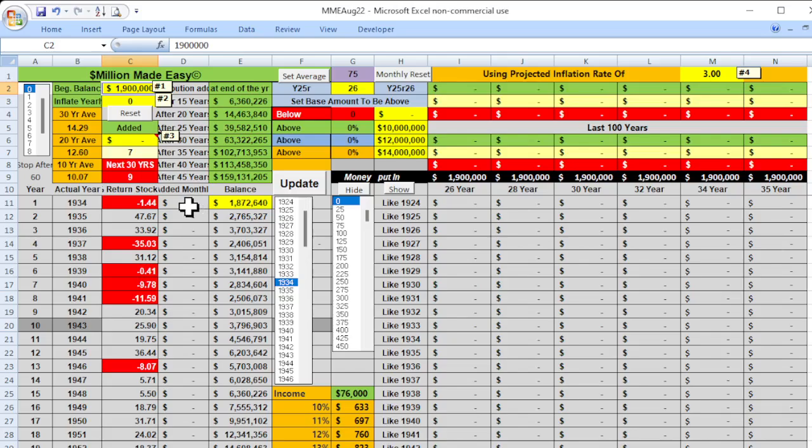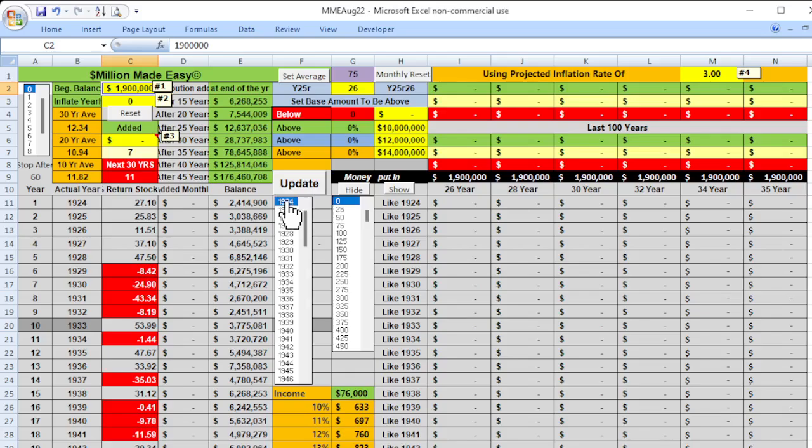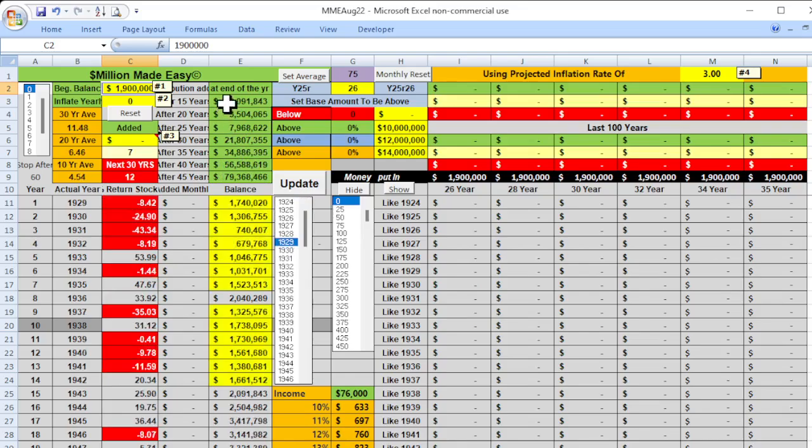If he never adds another dime, what we do is run the numbers for every single year. You can see them going down through here using the 1924 numbers. This is what 1.9 million would accumulate to, and we run it for each year. This is a summary box for 1924. This is for 1929, which is, of course, the Depression years. And they're going to vary significantly.